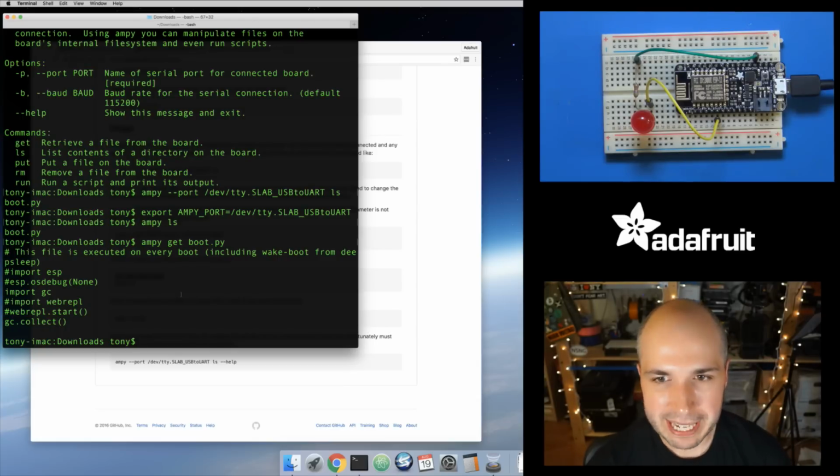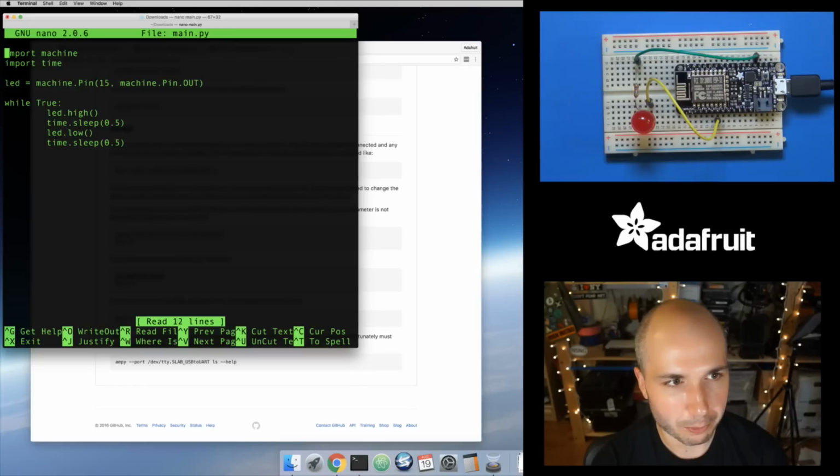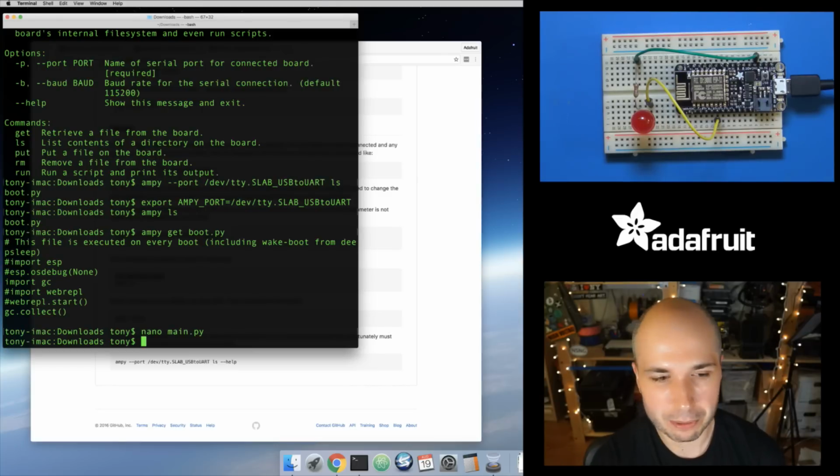But here's the cool thing with MicroPython. If you create a main.py file and put it on the root of your board, it will run that when your board starts up. So let's make a little main.py file here. I might have one already. Hey, look at this. I've pulled one out of the oven that I did ahead of time here. So this is exactly what we just did before, though. So import the machine module, import time, create an LED object on pin 15 as an output, infinite loop, while true, LED high, sleep for half a second, LED low, sleep for half a second. So blink your LED on and off. So that's just my main Python file, exactly like I typed in with the REPL.